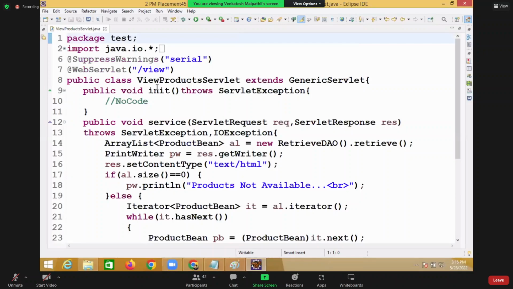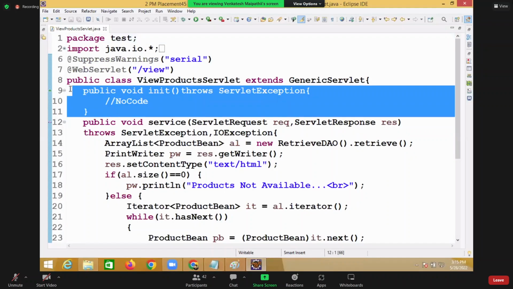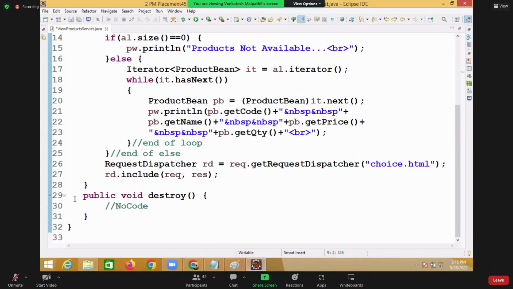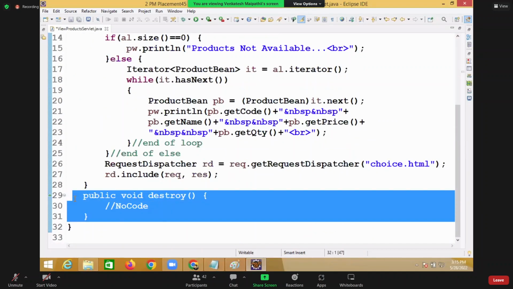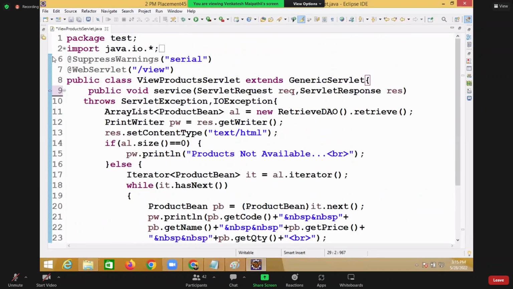We are not writing any init, remove it. We are not writing any destroy, remove it. And moreover, we are under HttpServlet.